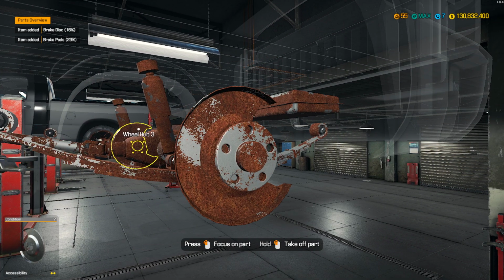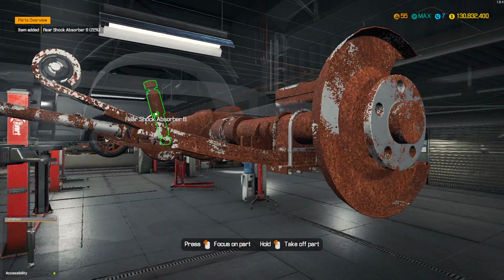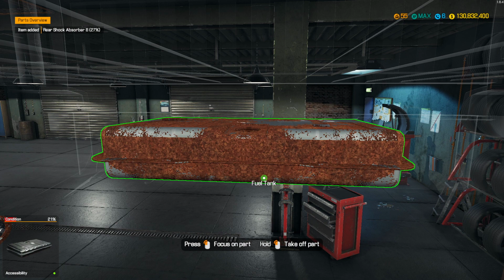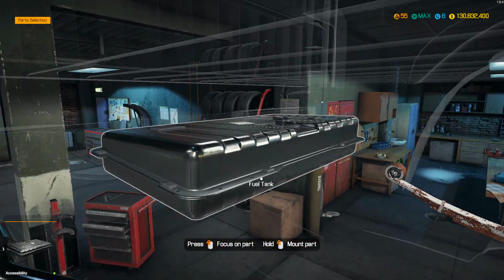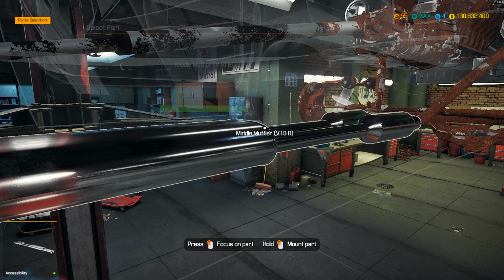I will take off these shocks right here. And then I'll take a minute to flush all that stuff and replace it all so that I have the parts in my inventory. And I'll go ahead and do these things because I did buy them already.